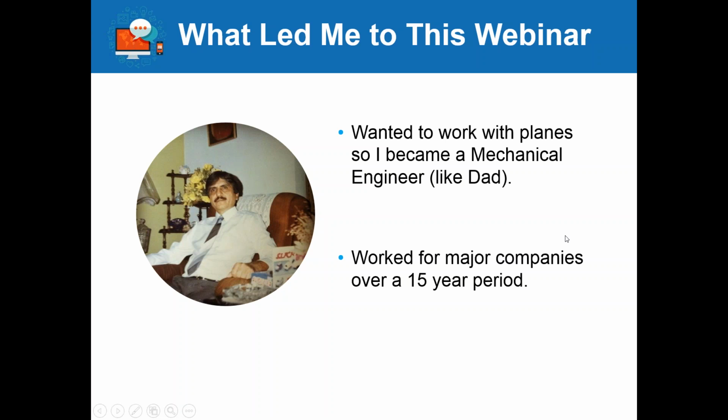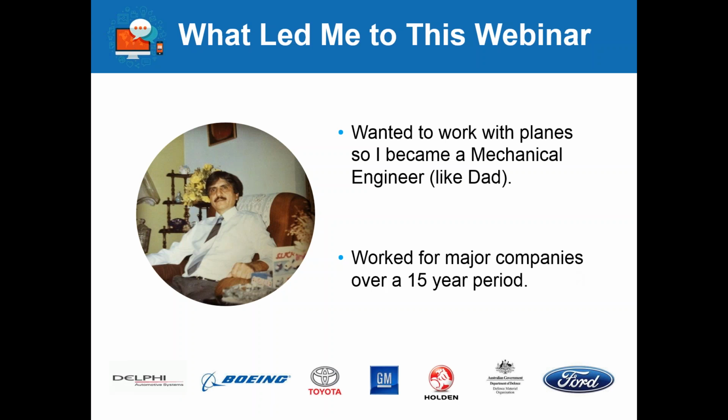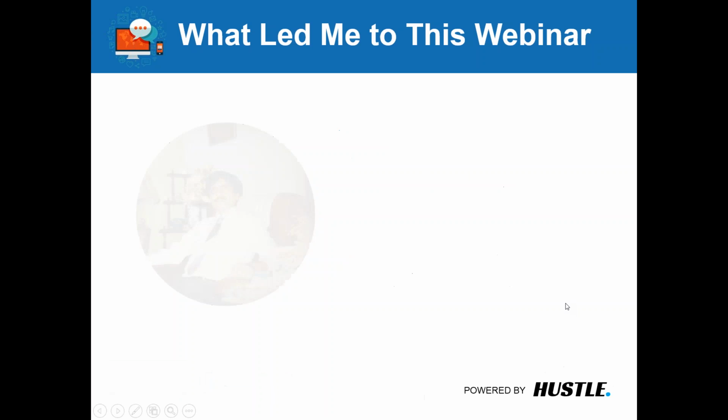If you're on this webinar, I'm guessing that's probably not your thing, which is one of the reasons I'm doing this as well. I worked for major companies over a 15-year period. I worked for Delphi doing fuel tanks, Boeing doing the 787 Dreamliner, Toyota, General Motors, Holden as well. If you're in Australia, you're familiar with Holden. The Australian government, and obviously Ford as well. So there's quite an engineering bent there. I was very passionate, still am, about engineering.